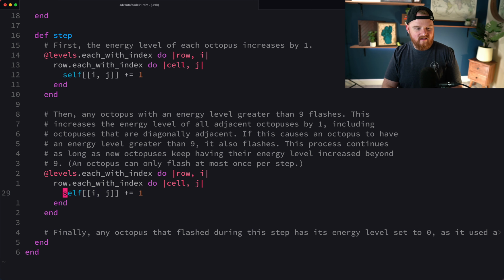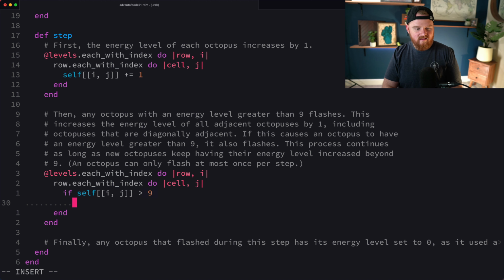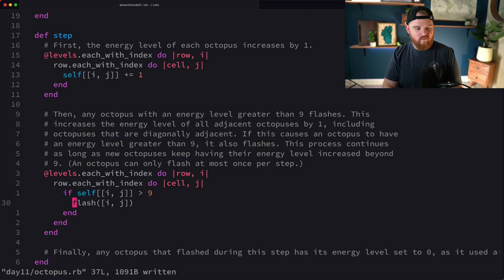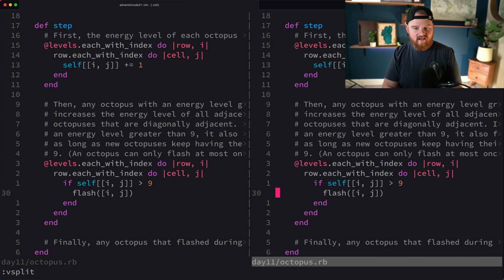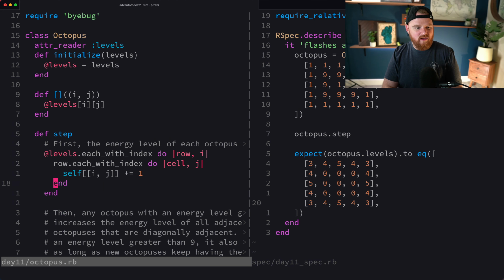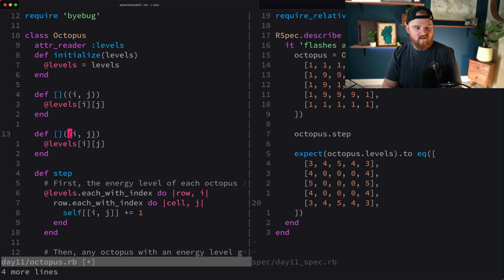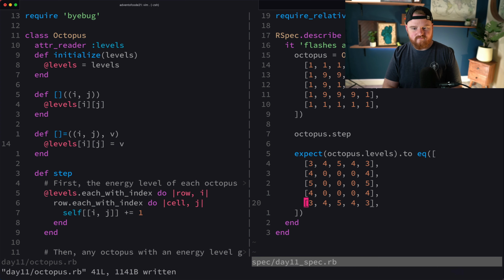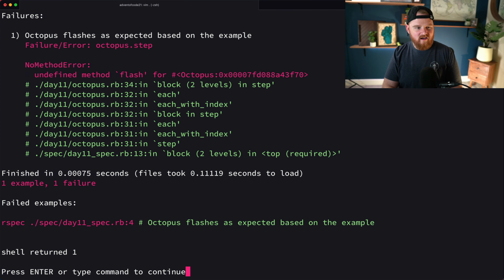So something like if self at ij is greater than 9, flash ij or something. And we'll have to write some method here that does that. But for now, we can run our test. And we also need a setter method that looks something like this. And this will have some value equals value. Run the test. Undefined method flash.